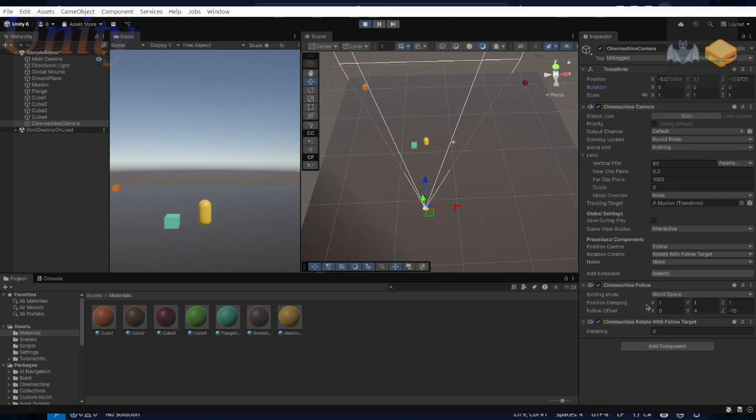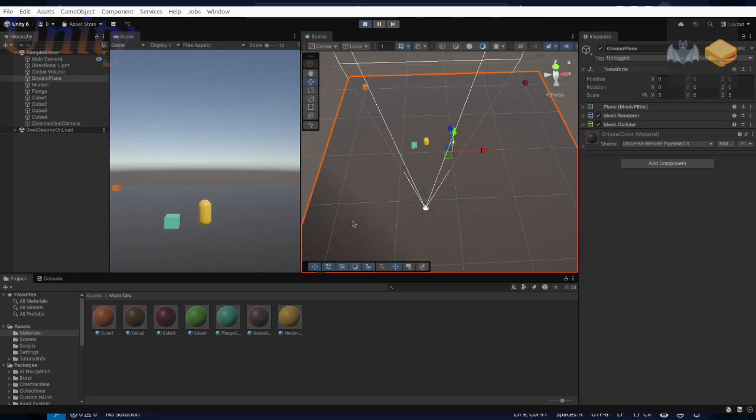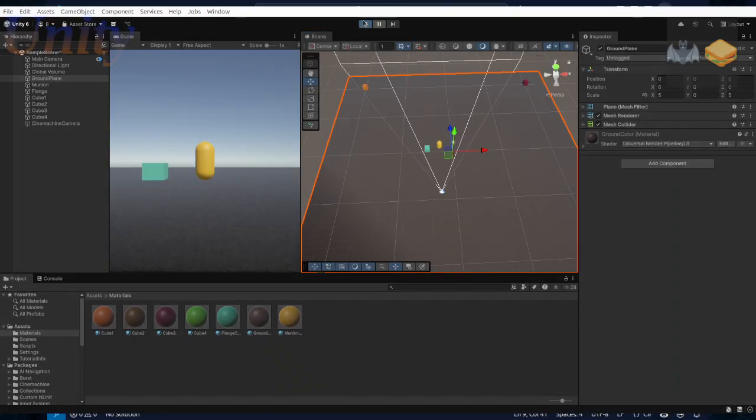That's locked in. Okay, hang on. So let's stop the game. Play the game again. The follow camera is not exactly where I want it, but it's going to work for now.